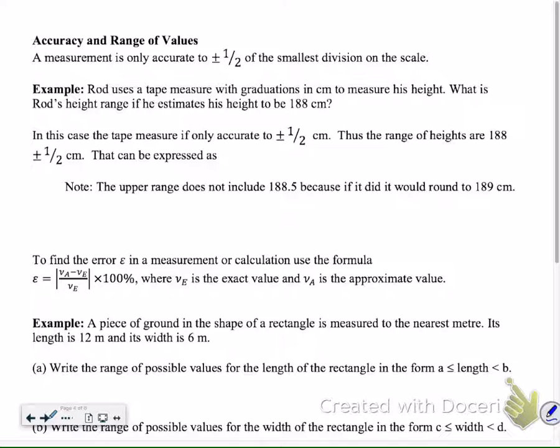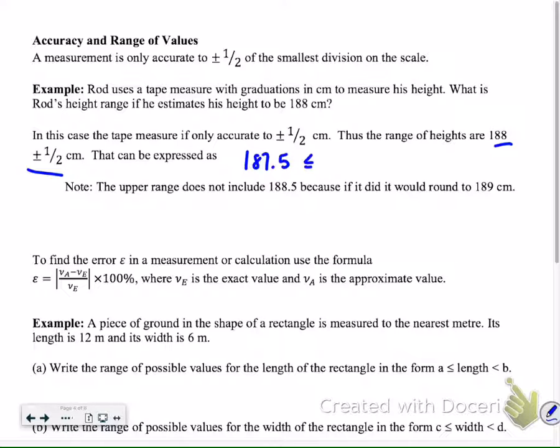So an estimate, that's going to kind of be, you've rounded. So that could have been 1/2 centimeter less than that and rounded to 188, or it could have been 1/2 centimeter almost more than that and rounded down to 188. So essentially we've got 188 plus or minus 1/2 centimeter. So as far as how I would give that as my answer, if I go down 1/2 centimeter, 187.5, that would round up to 188.